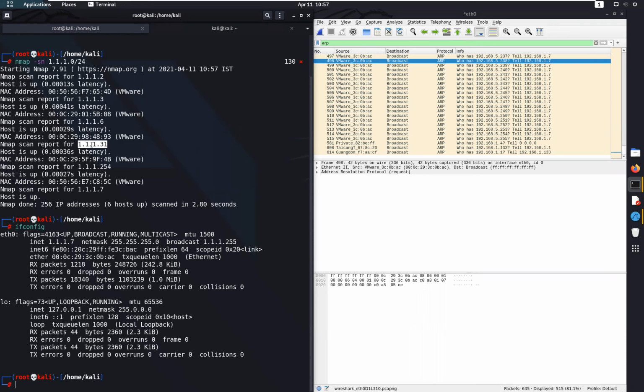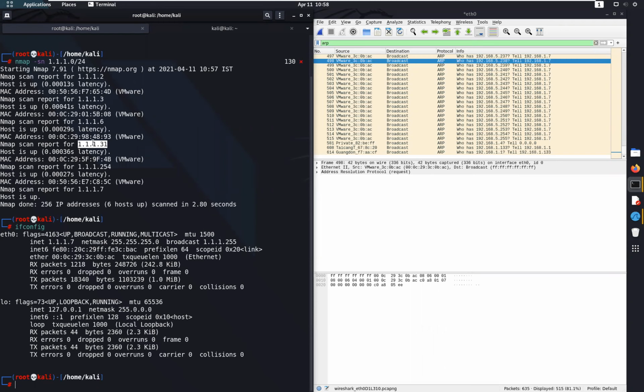Yeah. You can just verify with different tools. Sometimes you are not able to access all the machines, like you can't get the output for all the machines with ARP. At that time, you can just switch to netdiscover. Sometimes you get the results from netdiscover. Otherwise, you can just use Nmap as well. Again, we have multiple tools, multiple utilities for the same thing. You can use anything again.